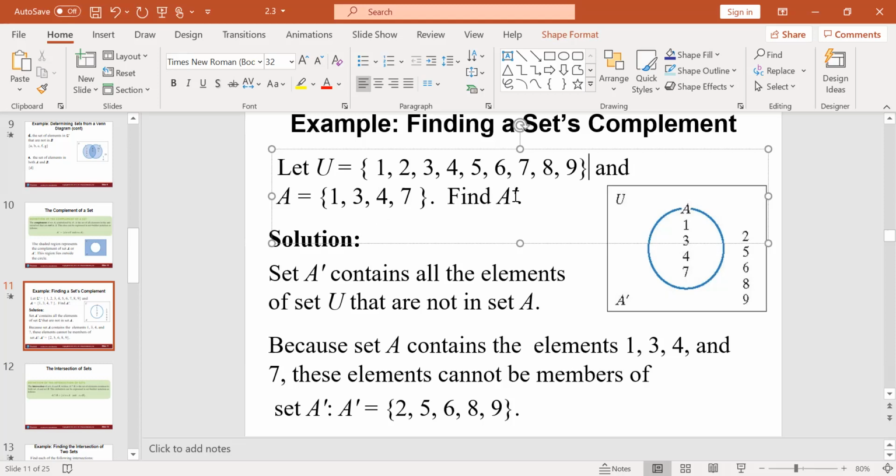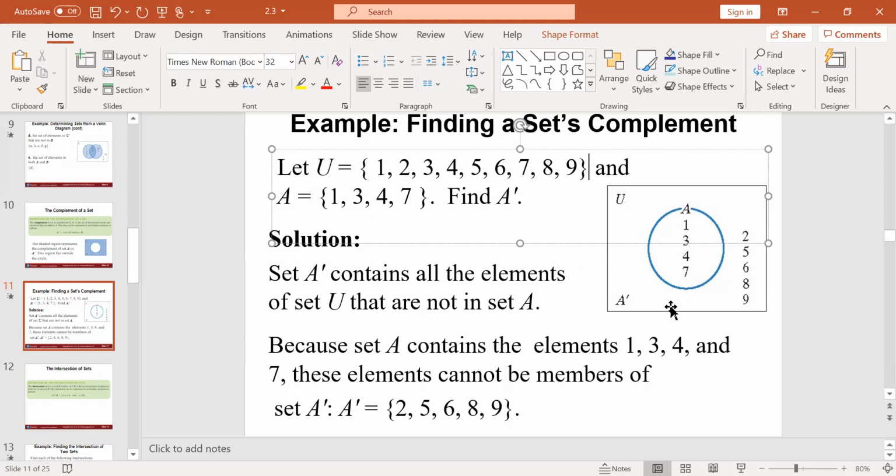A complement then would be the set, so the complement is still a set, it creates a new set. It is the set which is outside of A, but still elements of the universal set. So let's see, A complement, we can't use 1 because that's in A, but we can use 2. We can't use 3 or 4, but 5, 6, skip over 7, 8, and 9, which is exactly right. 2, 5, 6, 8, 9. It's the elements not in A.